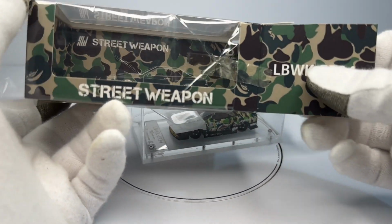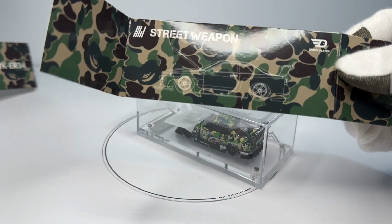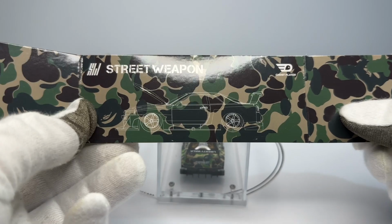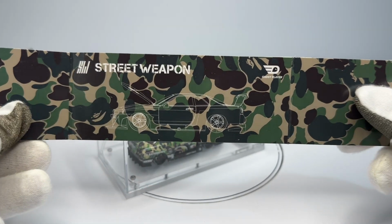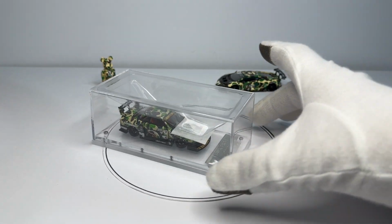Okay, let's have a look at the box quick. You can see we've also got this very cool little line art in the back here as well. It's a similar sort of style that CM usually does in their cover art. So that's very cool. I like that a lot. And let's check the actual car out.